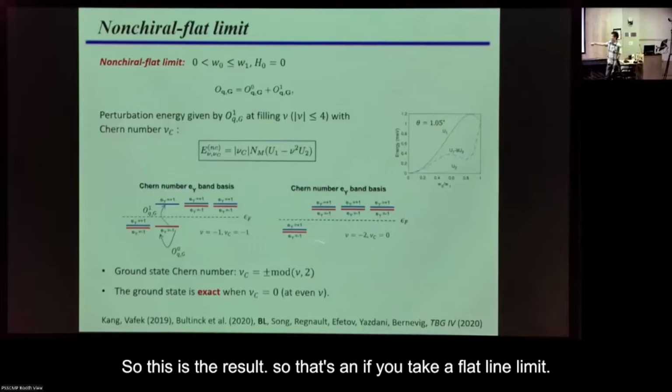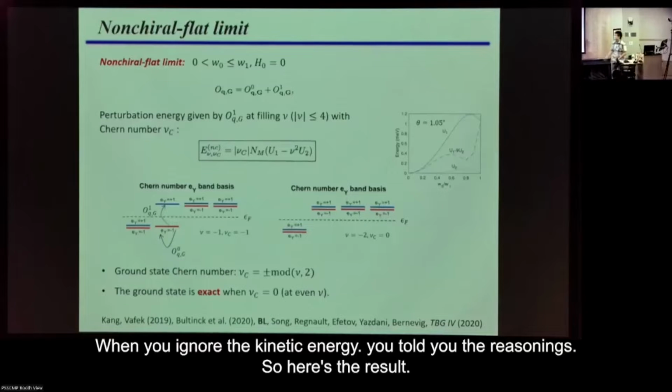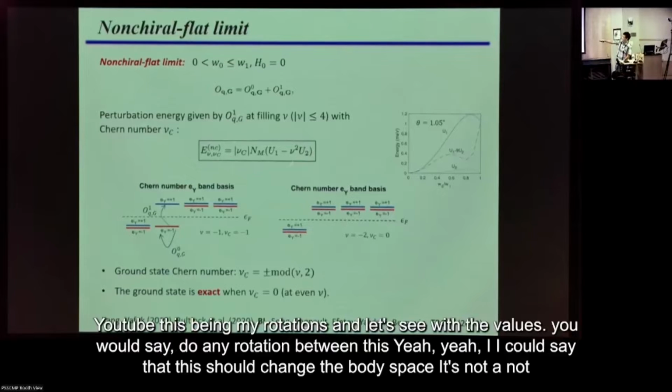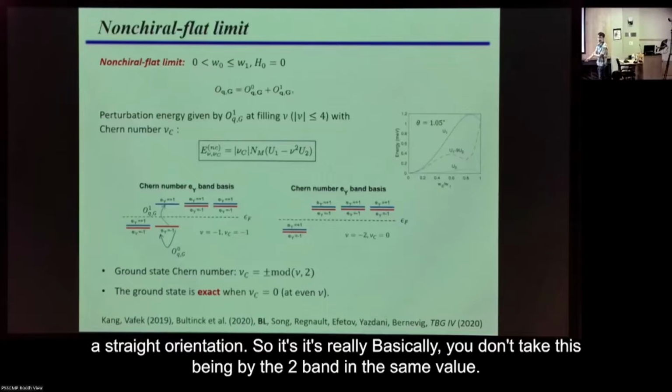So that means if you have a half-occupied spin valley, it gives you some energy penalty. So when you choose which bands to occupy, you want to fully occupy as many spin valley flavors as possible. But when you fully occupy a spin valley, this gives you total Chern number 0. As a result, you get an energy penalty proportional to your Chern number. So this is why you prefer a lowest Chern number ground state in the non-chiral limit.